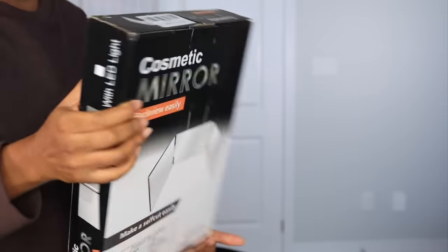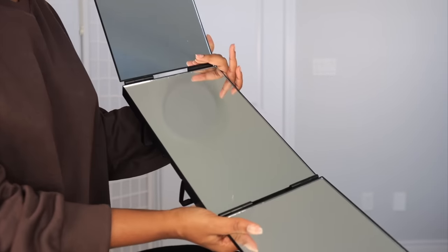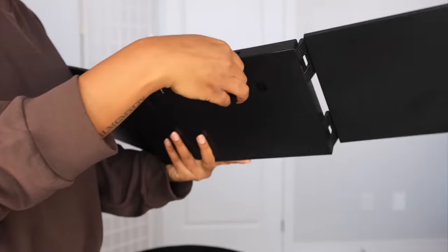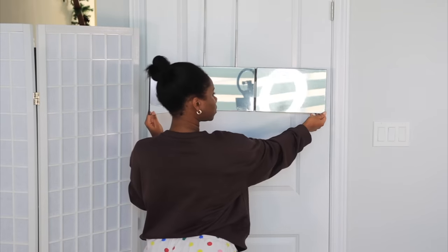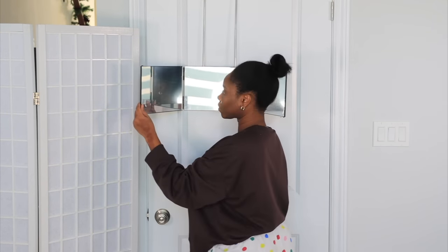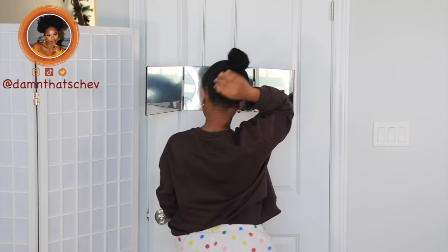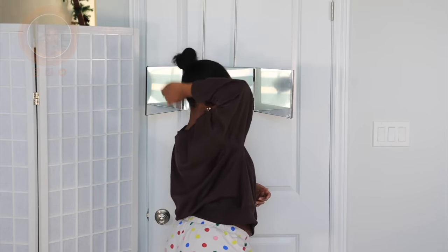Now, before we get into this hair tutorial, I'd like to demo this mirror that I found on Amazon. I told you guys about it in my previous protective style. And I'm like, if we're going to lay and slay our own hair, we need to make sure that our parts are straight. We don't need crooked partings. So this is what the mirror is looking like. It is adjustable. I attached it to the top of my door and then brought it down. And this will give me a really good view of the back of my head so that my partings can be laid and slayed. You feel me?